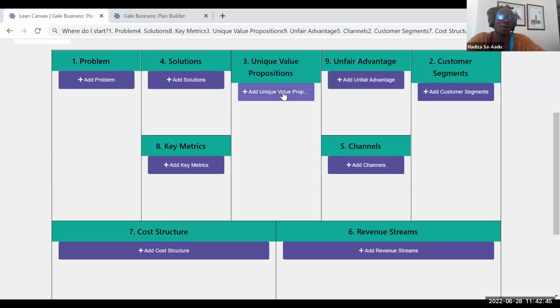Unique value propositions. This one is not very straightforward, I do admit that.